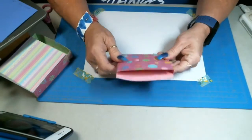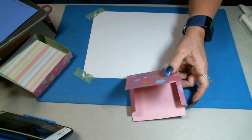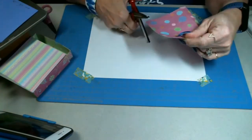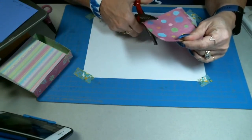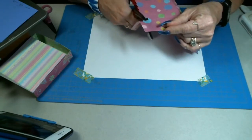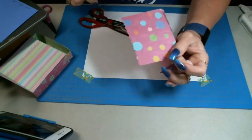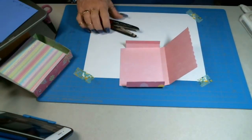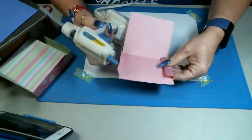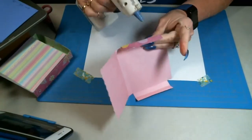fold it all, and then before you put it together, what I did was I took some really cute paper trimmers, and I just trimmed this down a little bit, just to give it a little extra cuteness. Okay, just like that. And then we're going to fold it, and then you're going to glue these edges. So we're going to glue this one first.